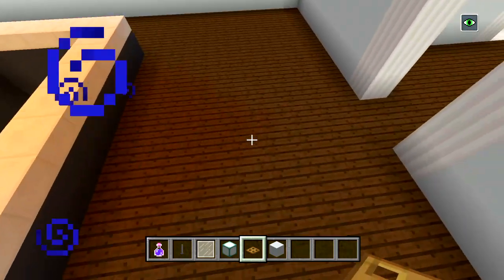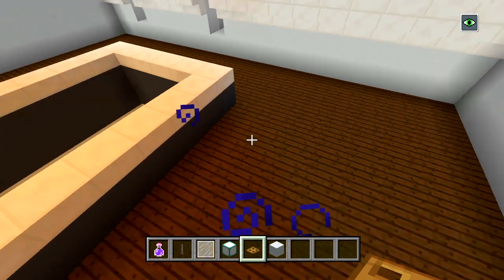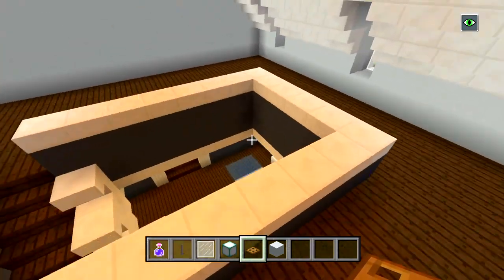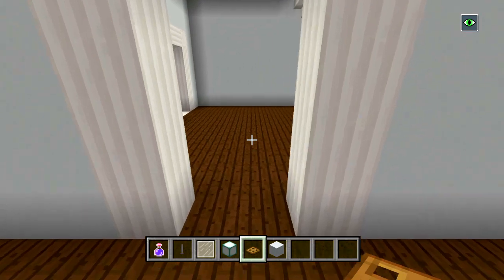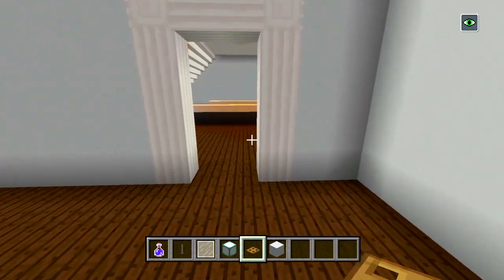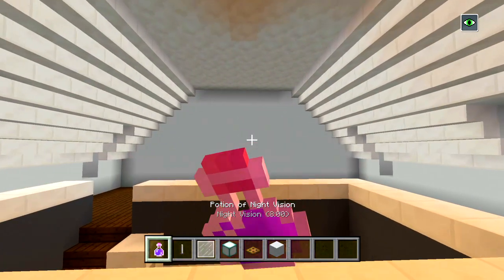So for this area, I actually didn't do anything just because I didn't actually show it in the cinematics for the intro of the videos. So I'll probably just have some chairs here. On this side, we can have some carpet and a little table. And then we have a bedroom up here. And then a bathroom in there. So let's try to get this done really fast. I know this video is like probably already really long.